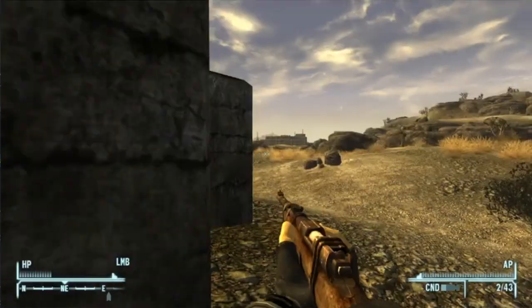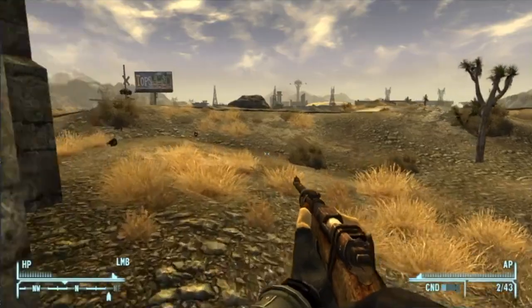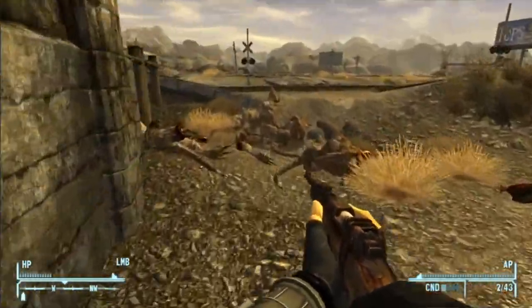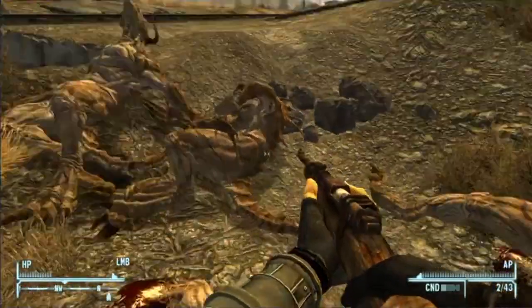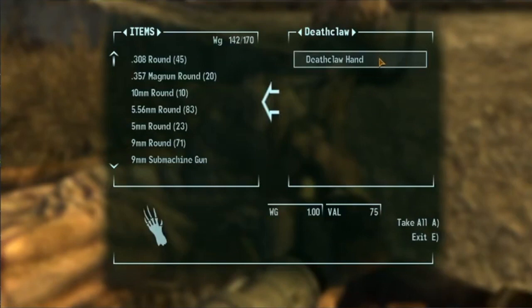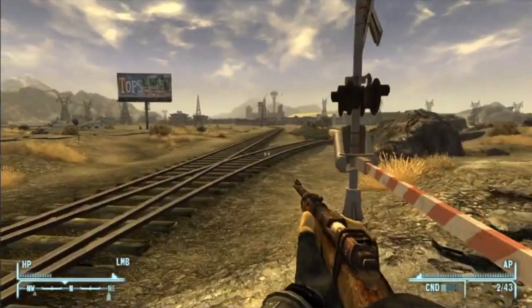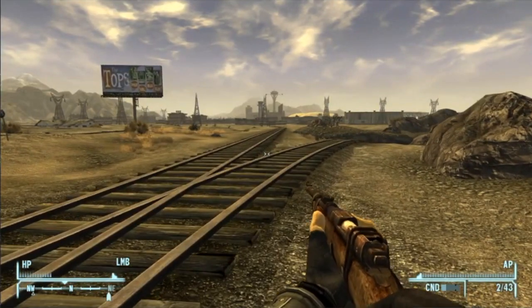Okay. Another Fallout fight finished. Which means the path is clear for us to go to New Vegas. And I can finally perform the task I was set. Deathclaw hands? Wow. Two Deathclaw hands to remind me forever of this wonderful happening. Now to do what's right.